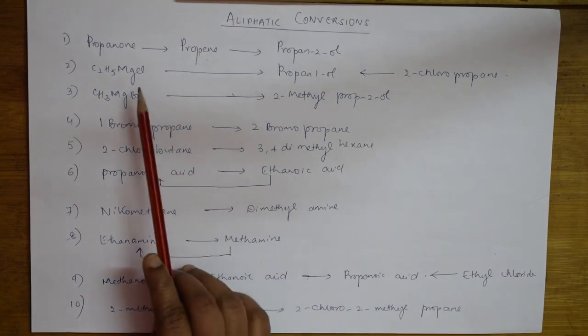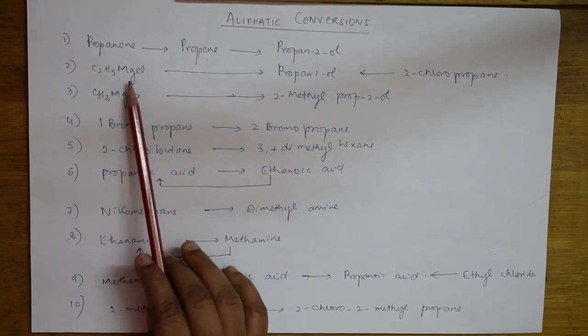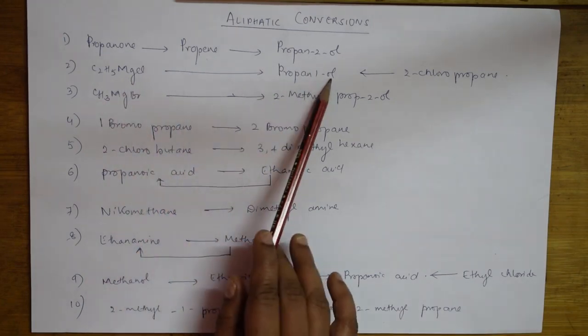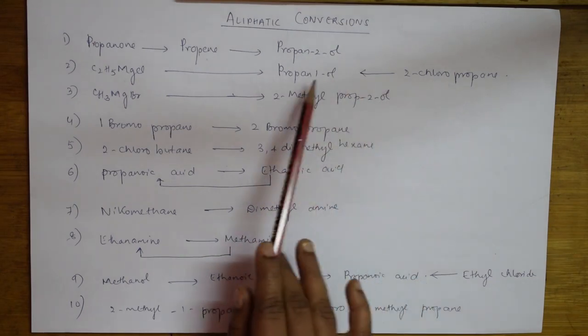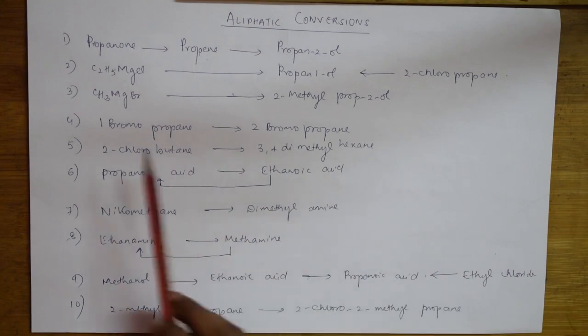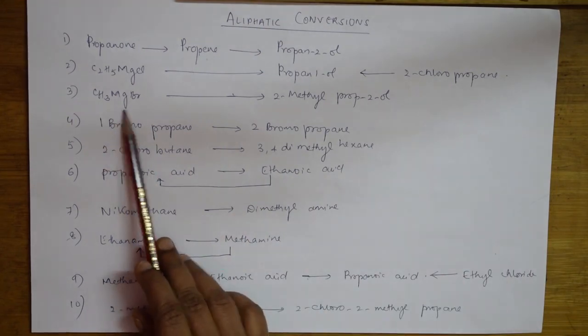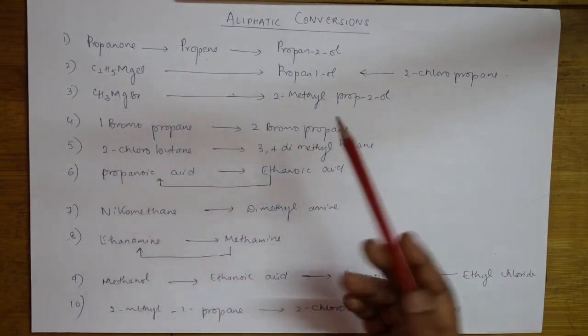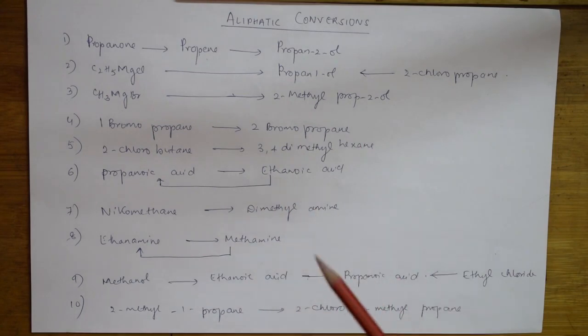Right. Next one. They're asking us to convert Grignard's reagent to propanol, 2-chloropropane to propanol. Both the combinations they may ask you. More than this, they will not question you. Next, again, they've asked you to convert Grignard's reagent to 2-methylpropanol. Please keep noting everything like this only. Tomorrow, once I start, it's easy for you to remember. I'll tell you what are the keywords to remember.